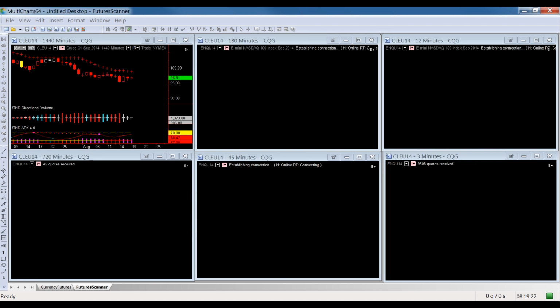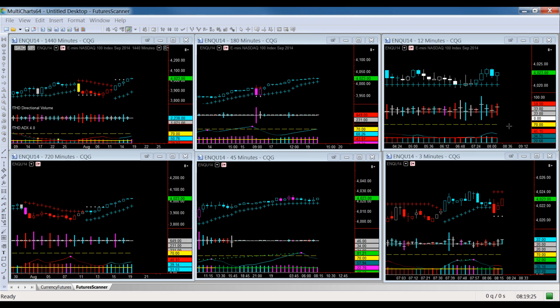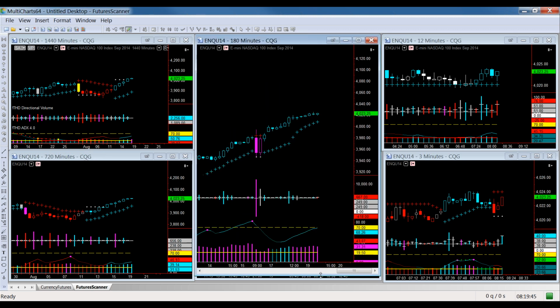Okay, let's go look at the NASDAQ. So we're moving up, potentially have closed above this line of congestion dots. We're not overextended on the ADX. We're not overextended here on the ADX. We are getting to the point of being overextended on the 180-minute chart. This is the one that matters to me. You're right at 68, okay?